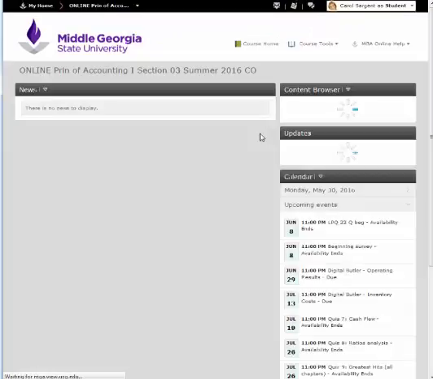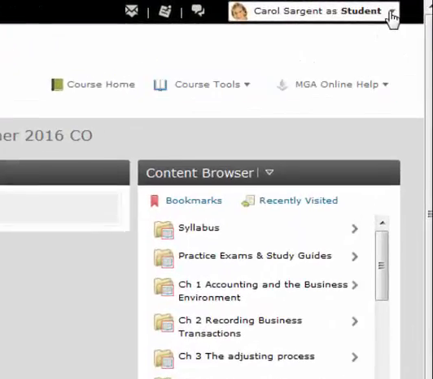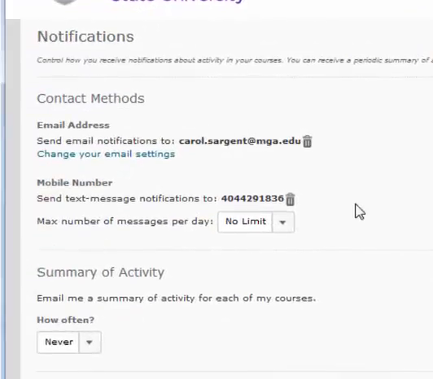Okay, I think we're ready to get started. Setting up your alerts is something that you do up here at the student profile level. It's not course specific. Here you can see notifications, and you would set up your notifications here. I've set up my notifications to go to my school email and to my text, my cell phone, but it doesn't have to be the school email. You can send it to an email, work or home, where you're more likely to notice it.